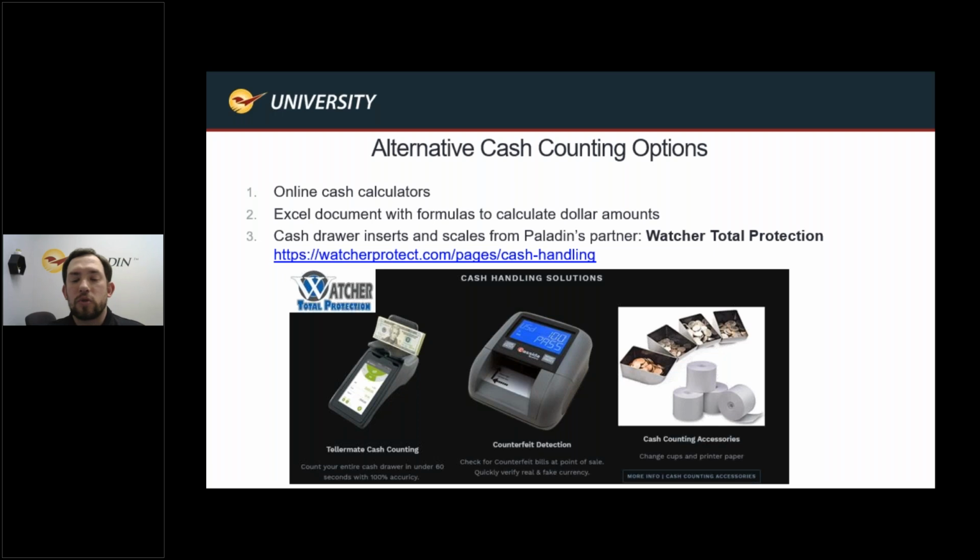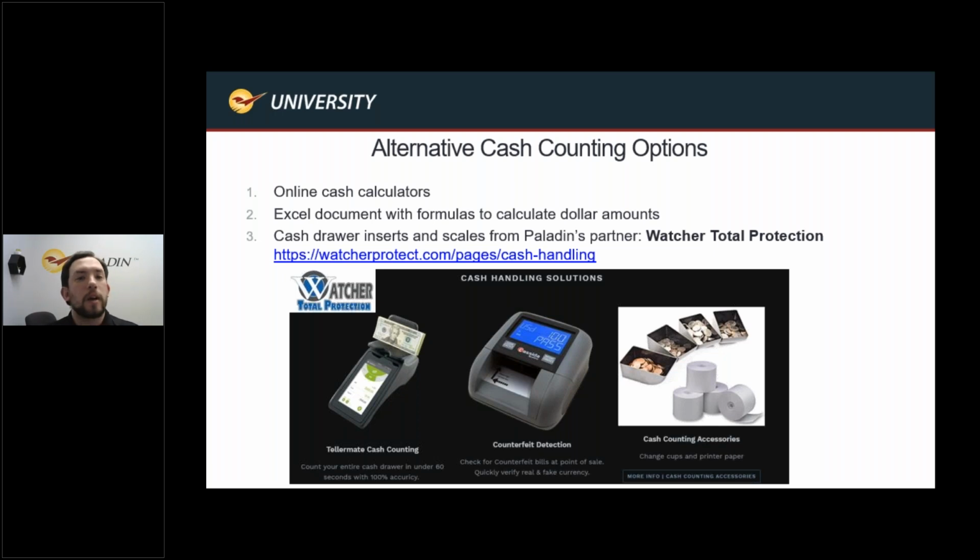They have drawer inserts for coins that automatically fit our cash drawers that we sell. They also have scales, so you can just stack your bills on top of it and it'll automatically know how to differentiate between a $1 bill versus a 20, and it'll calculate how many you actually have based on just setting it on that scale. And they also have counterfeiting detection options.